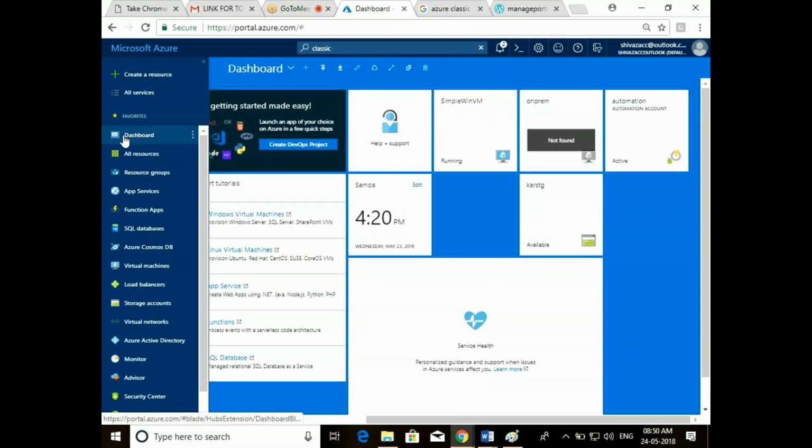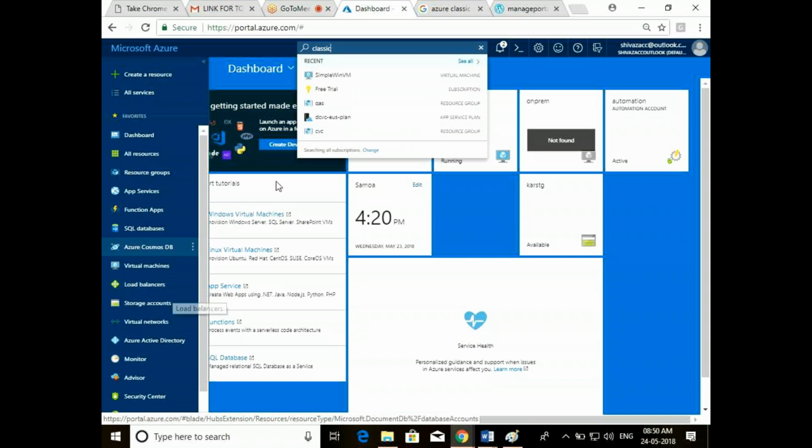If you see here, you have the logo for dashboard, the logo for resource group, and the logo for app service. We are going to see all these options, what they are, how to create the resources, how to check the deployment status, and how to troubleshoot these resources. So this is only an introduction to the subscription, how to create the portal, what the dashboard is, and what types of accounts are available for today's session.